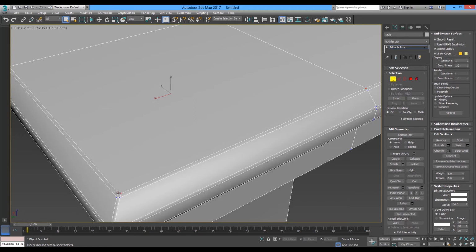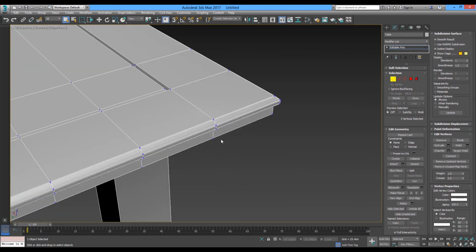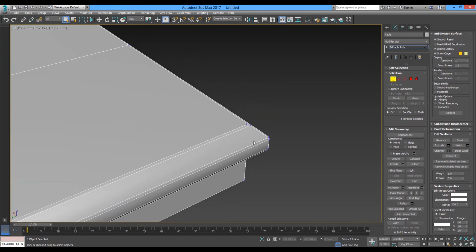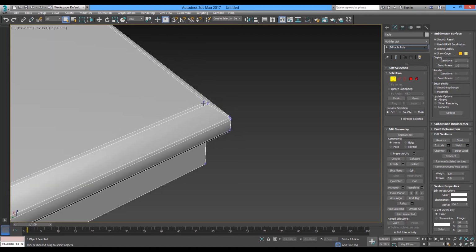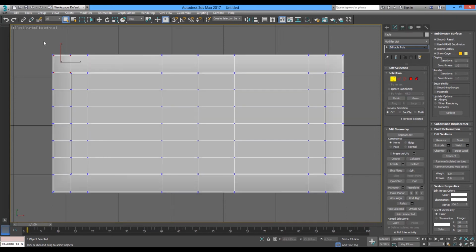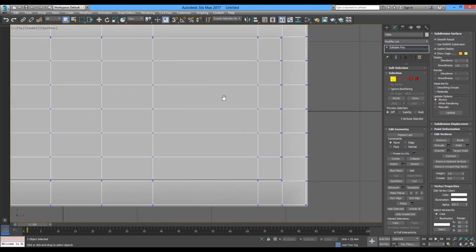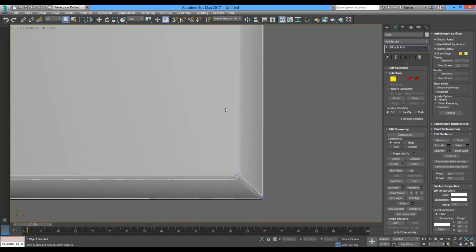So I'm going to connect this vertex with the adjacent one on the other side, and let me just zoom in, and that's going to be this one. So let's see how I can do it. I'm going to go into my top view by pressing T on my keyboard and go into default shading from my wireframe by pressing F3. I'm going to press F4 to show my edges. And okay, so what I want to do is I'm going to use the cut tool to perform this cut.